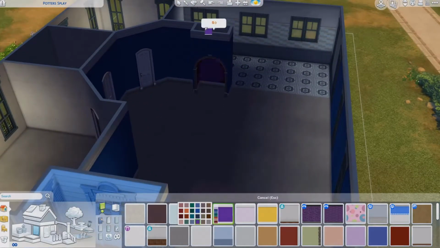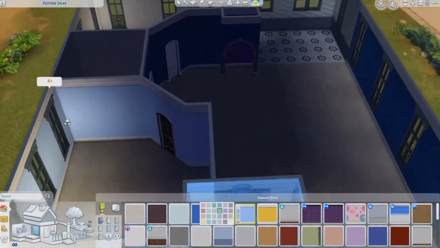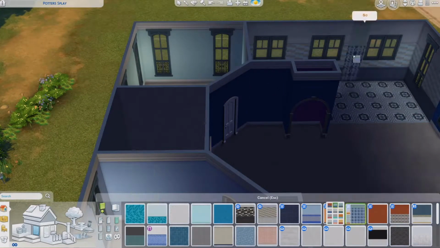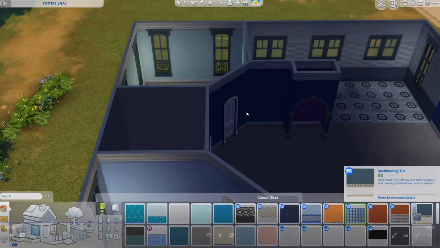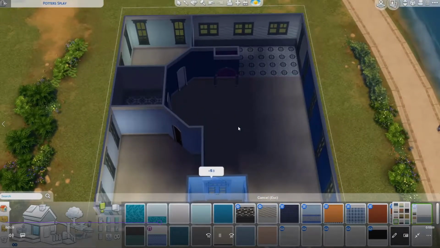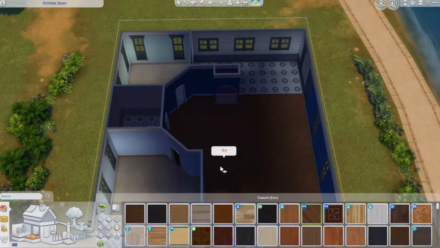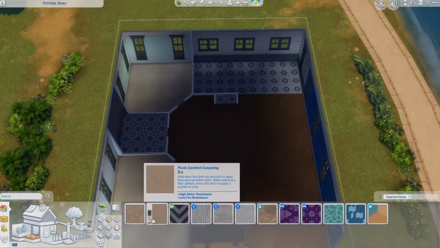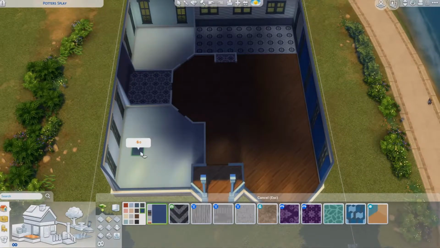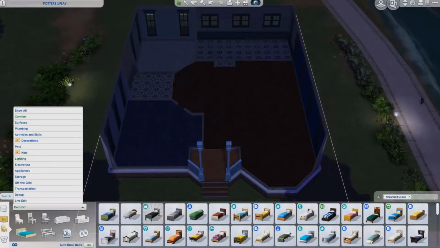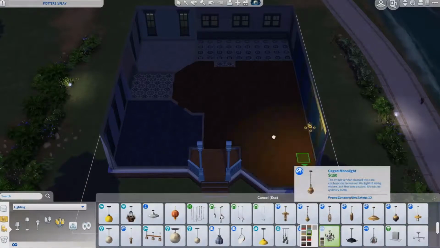And I do love that there's quite a few options for very Victorian style wallpapers, and I thought about putting skirting boards on, like the skirting board and chair rail kind of paneling. And I kind of went with a blue theme for the house, I know, but there's nothing wrong with that.